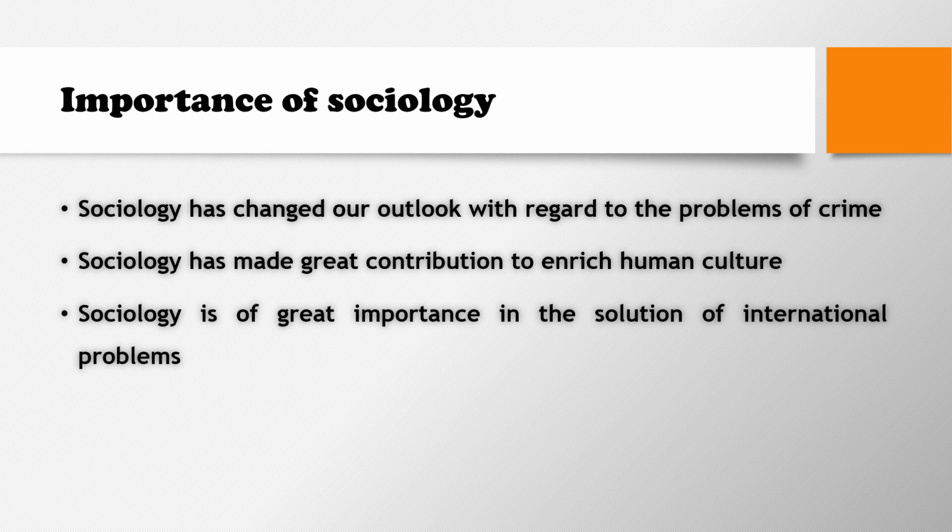Sociology is of great importance in the solution of international problems. The progress made by physical science has brought the nations of the world nearer to each other, but in the social field the world has been left behind by the revolutionary progress of science. The world is divided politically, giving rise to stress and conflict. Men have failed to bring in peace, so sociology can help us in understanding the underlying causes of tension and enable us to create harmony in society.